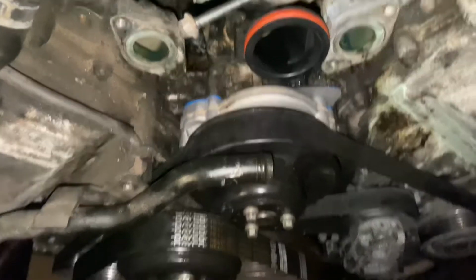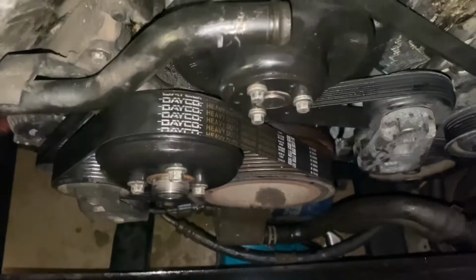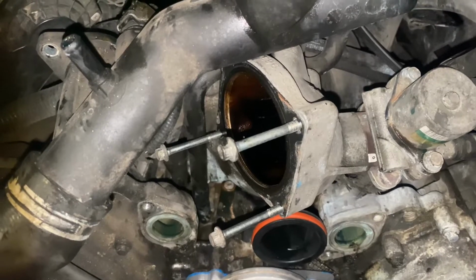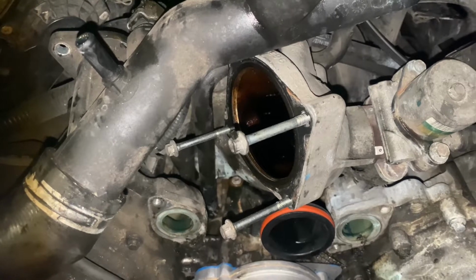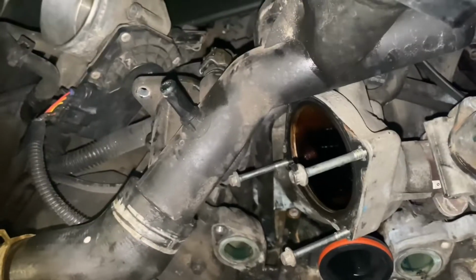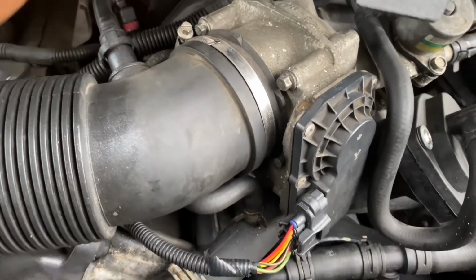Well, we got the new one on. Got a gasket seal on there. That's that blue line y'all seeing. You dig? Now we just gotta put on the fan, put on our thermostat housing, put on our, what was this called? Something head, forget. Yeah, put that back on and we done. You know what I'm saying? It's finished product. Everything put back together.